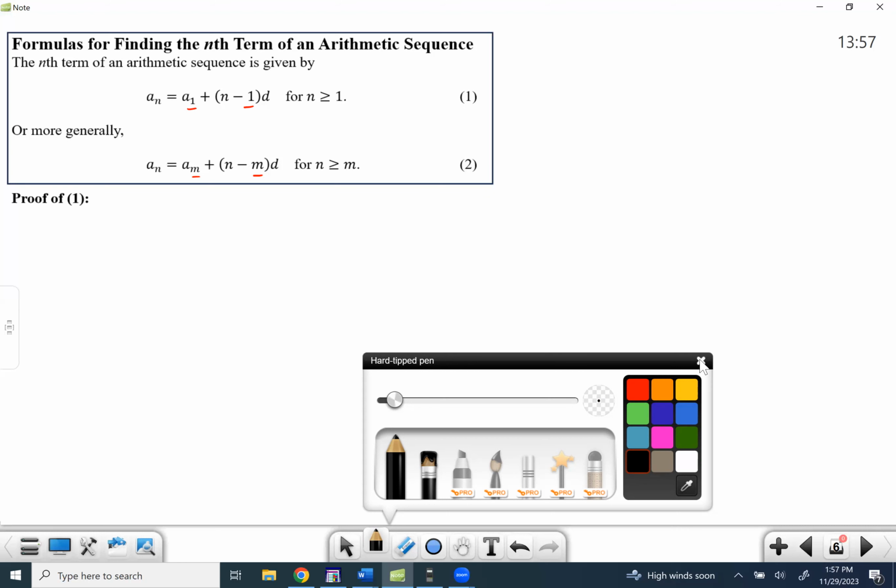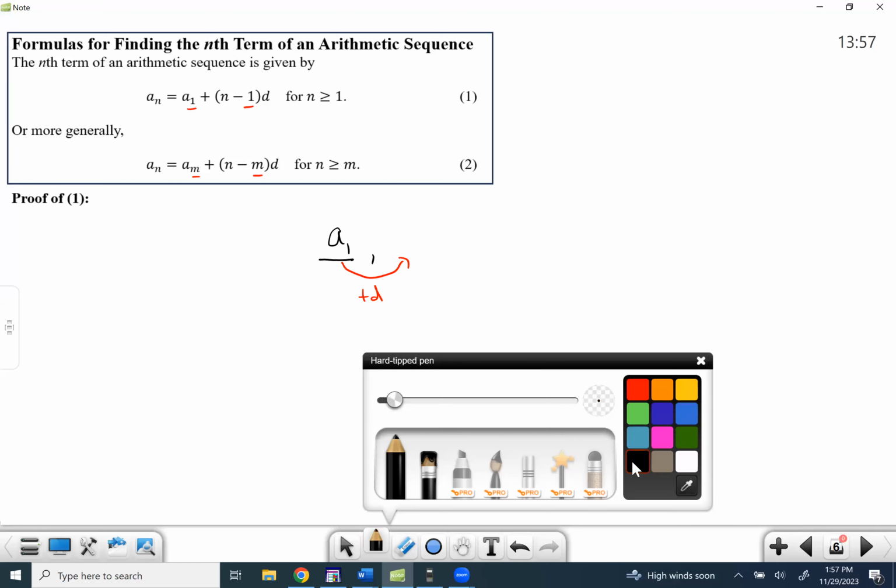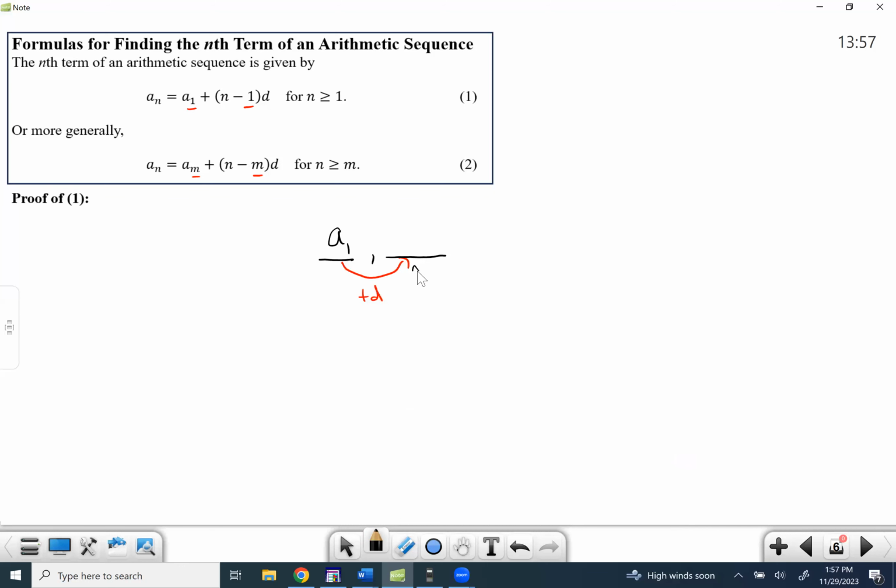It's nice to do these other ones along the way. Okay, so if we have an arithmetic sequence, then the first term in our sequence is called a sub 1. Then to get to the next term, we'd have to add the common difference, so we would have to add d. That means the second term, a sub 2, would really be a sub 1 plus d.